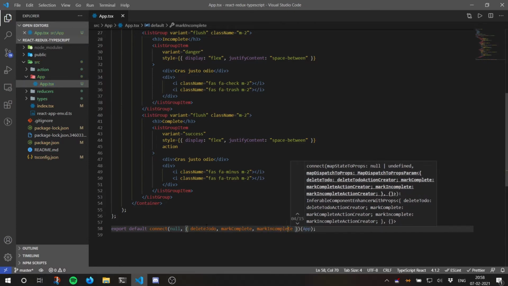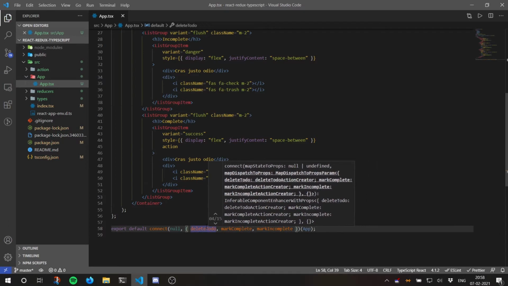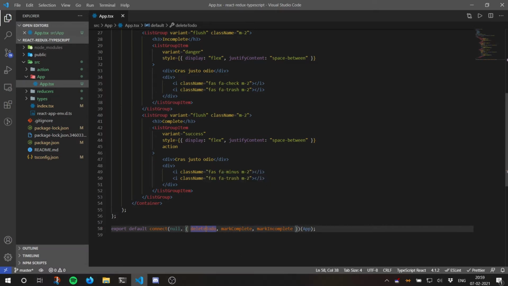All right. This is for getting access to the action creators and calling them, but to get access to the state itself, we have to pass a first parameter. The first parameter is a function.